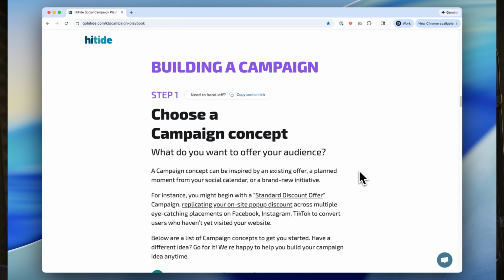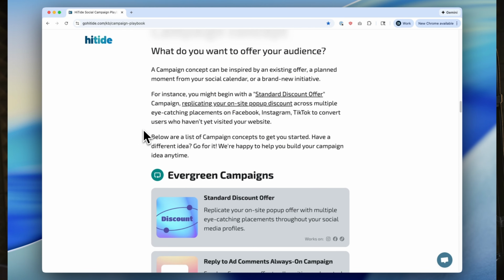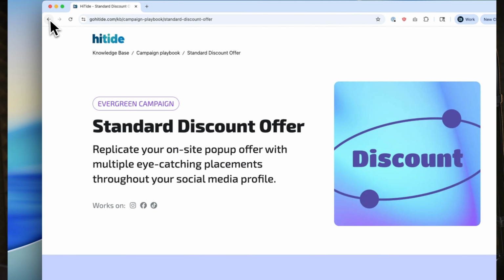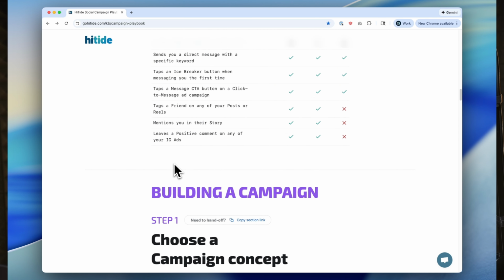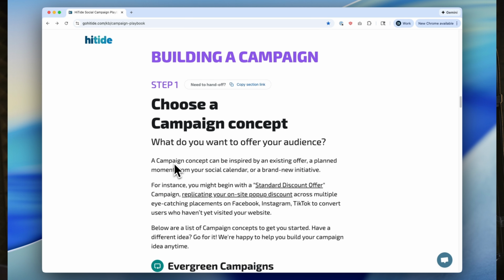So there's a couple of simple steps to take when building out your campaign. And this playbook is clickable, and you can go into a bunch of examples on a campaign level, on a placement level, and really understand what each of these campaign types means. You might already have a campaign in mind, and that's fine too. This document can help you execute that campaign. But let's imagine for a moment that you're starting fresh and you want to plan a campaign. And let's get you through the campaign process in a couple minutes here.